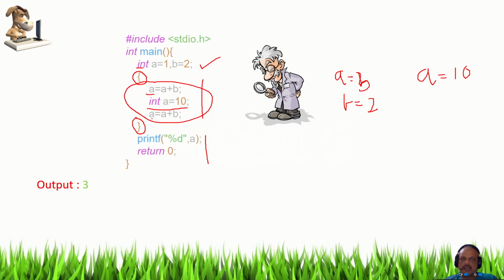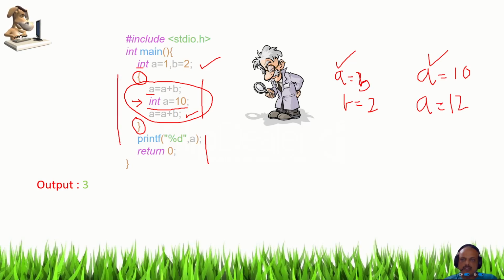Now which is the a that I am using? Am I using this a or am I using this a? So out here, since this variable was not declared and initialized, it was this a which was getting used. Whereas in this part of the code, it is this a which gets used. So a becomes equivalent to 12.